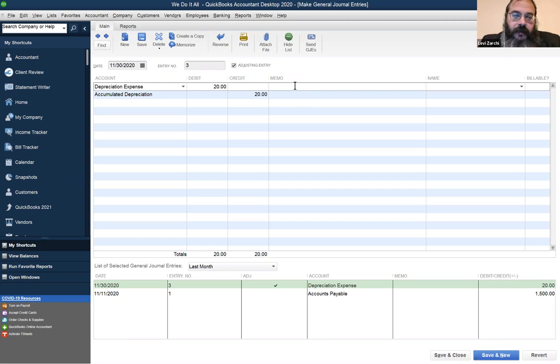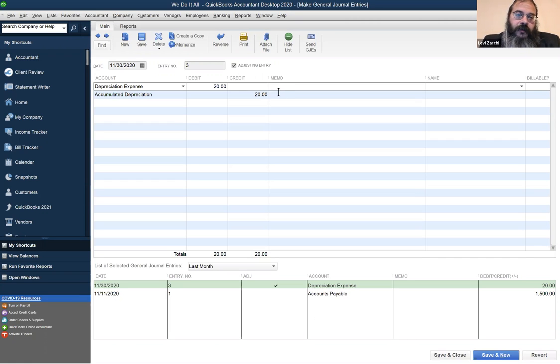And then automatically next time you put in depreciation expense, it's going to assume that that's what the memo for depreciation expense is. Or if you had auto insurance and one time you had written in the general journal entries, then it's going to autofill whatever you wrote last time for that insurance. If you were itemizing a car, for example, if you had the Geico insurance and Allstate insurance, and one was for one car, one was for another car, every time you put in Geico, it's going to tell you the memo from the last time you put in Geico.